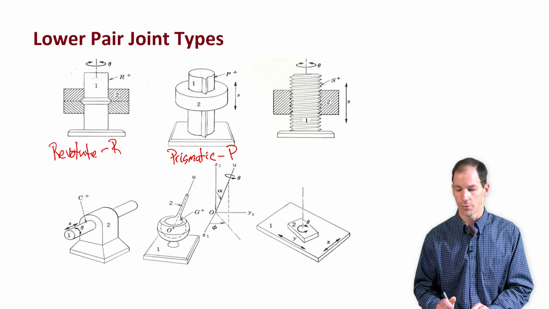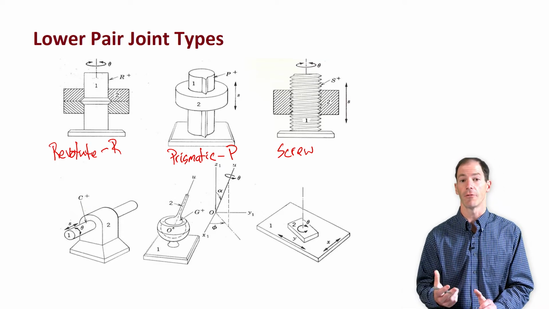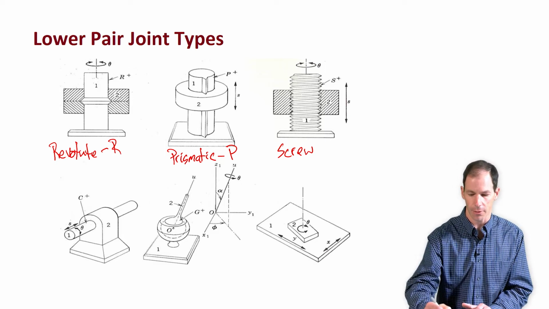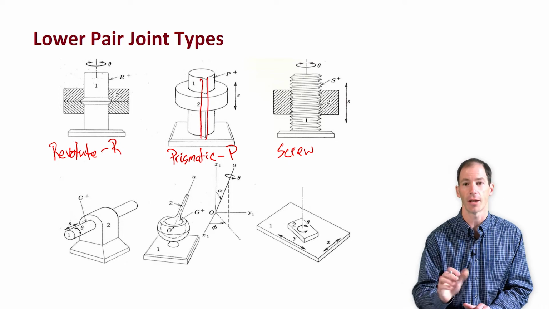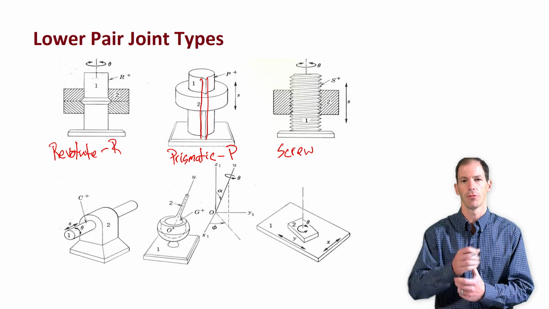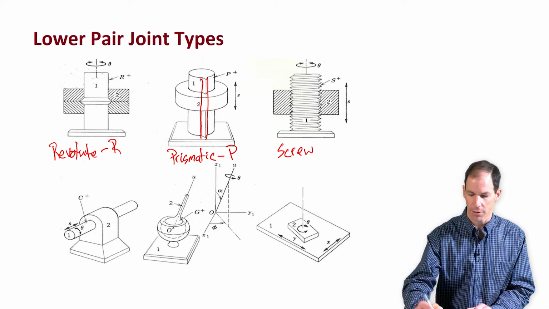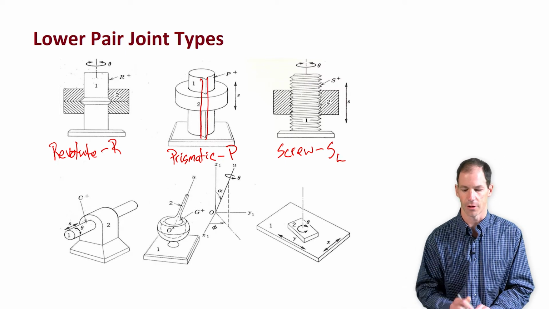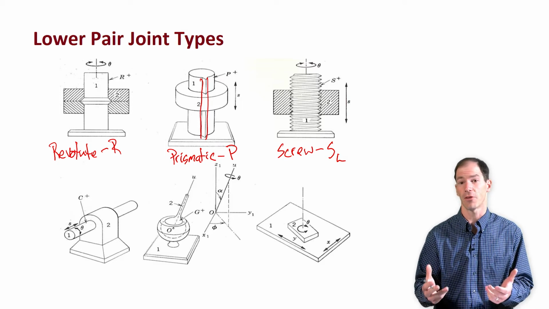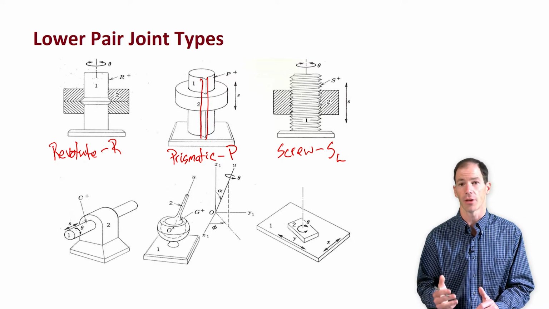And then we can move on to this screw joint over here and realize that all three of these allow 1 degree of freedom. The revolute joint, we only allow rotation about one axis. Prismatic, we only allow sliding, and that's what that little triangular piece is telling us, that we're not allowing rotation about that as well. And the screw joint, we have translation and rotation, but they are coupled through the lead angle that we have. So again, we have 1 degree of freedom with a screw joint, and the screw joint is typically S sub L, with L being the lead. Now, we can recognize that a revolute and a prismatic are special forms of screws where we might have infinite or 0 degree screw angle or lead. All of those allow 1 degree of freedom.